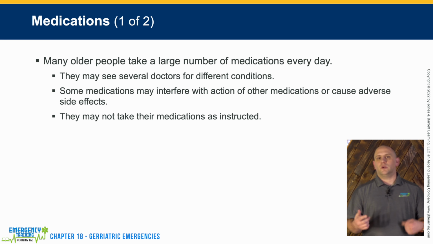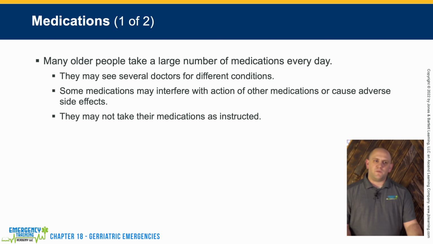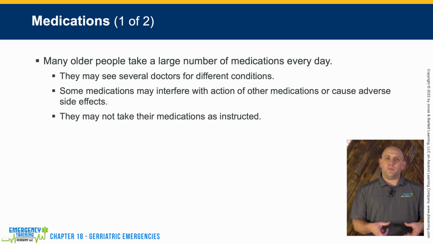So you may have patients who are doubling up unknowingly, or patients who are just forgetting to take their medications altogether. So ask them if they take their medications as directed, and then use some of your detective skills to look and see if the right number of medications are missing from the pill bottle based on the day that it was filled, or look if they have a pill caddy that's broken out by day. If a family member has filled that, or if they have filled that, then look and see if the pills are actually missing for each of those days.